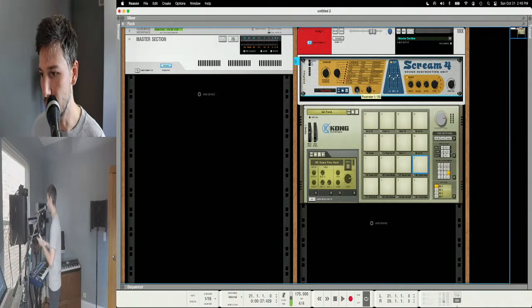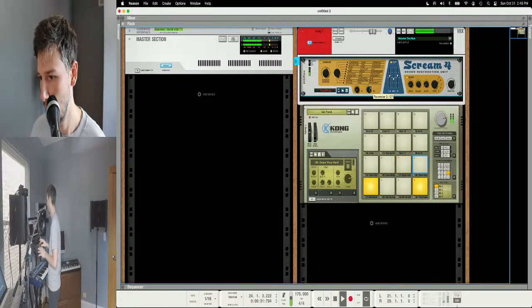If you twist these knobs around, you get some pretty cool digital sounds like this. Or other distortions, you know.